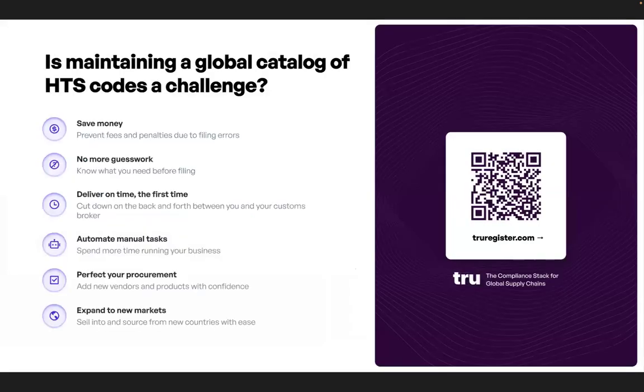So monitoring for these is a challenge, and this is a great opportunity just to talk about automation, right? This is a perfect challenge for machines to be able to monitor many countries, to be able to apply that to your commodity. So our company, True Identity, we import your product catalog. We're able to take in, even in some cases, 30,000 commodities all at once and make sure that we're monitoring for updates.